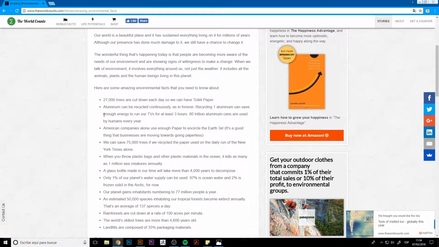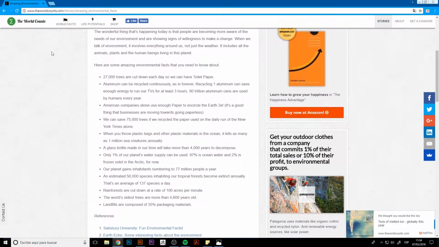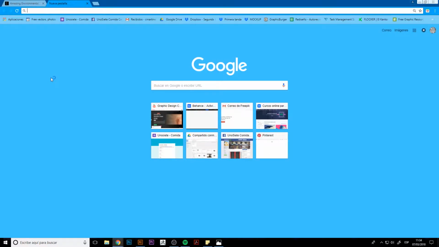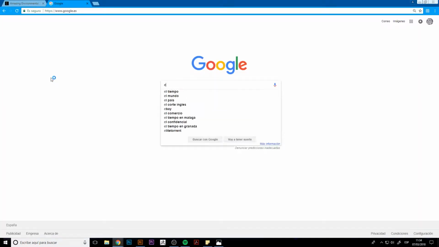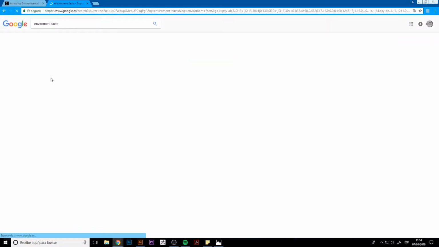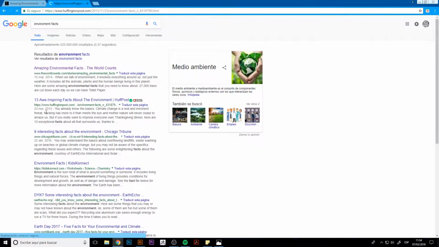For the information you need to put in your design, you have to make sure that this information is true. No false news. In my case, I want to add in things that are interesting on the environment.